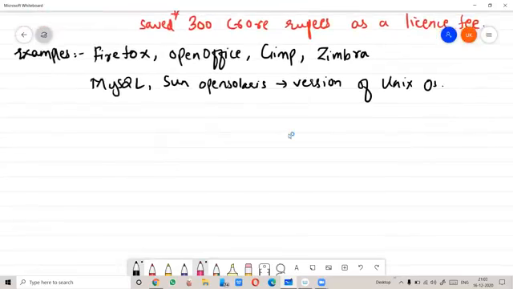Now we'll come to the next, that is the closed source software. The second category, closed source software.